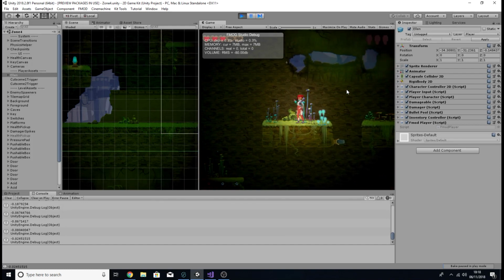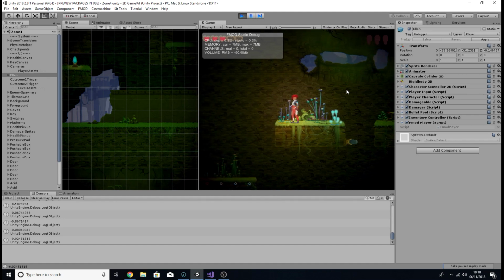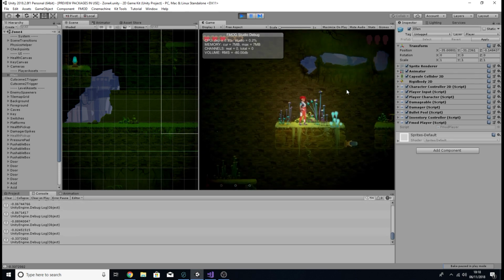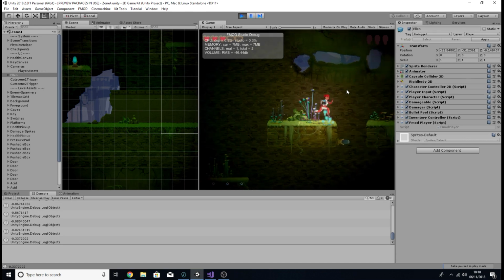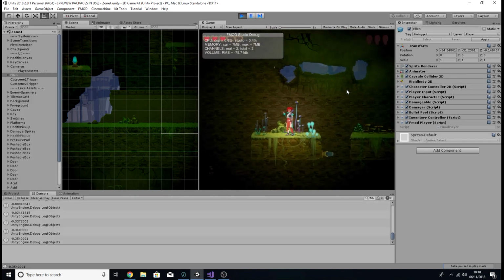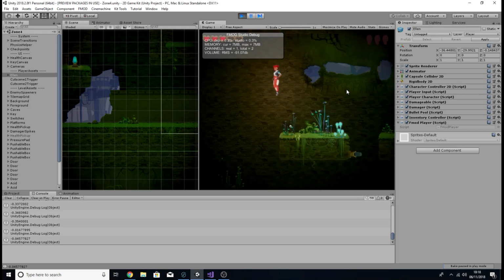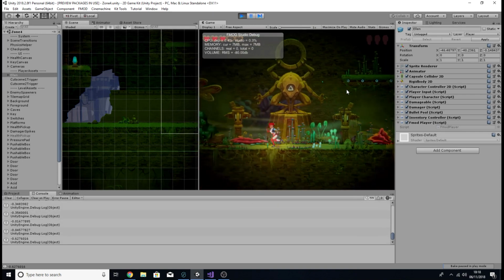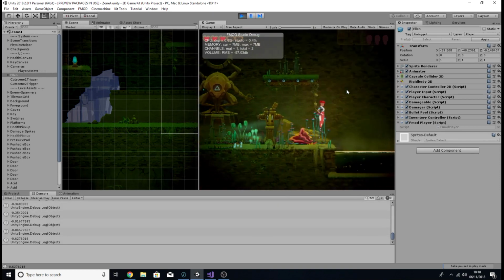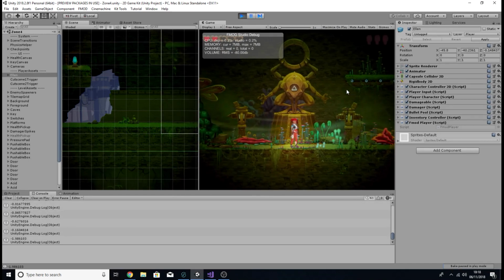we've got the gunshot sound, or the bullet rather, which should sound like it's coming from either the left or the right side of your headphones or speakers, depending on the direction it shoots. We've got a jump sound. Sorry, we don't have a jump sound rather, but we've got footstep sounds that change depending on what material we're walking on. We've got landing sounds, as we can hear here. We've got nice soft ones if we do little soft jumps, as well as heavy ones if we hit the ground quite hard. And if we take any damage, we've got a little sort of pain sound. And yeah, that's pretty much it.